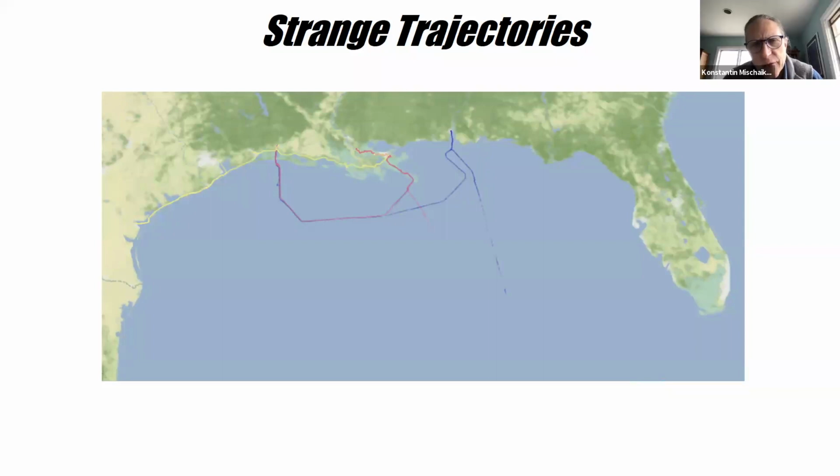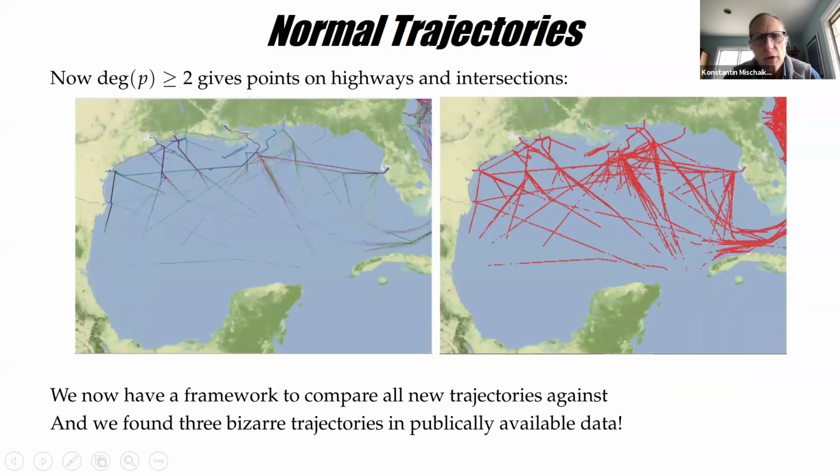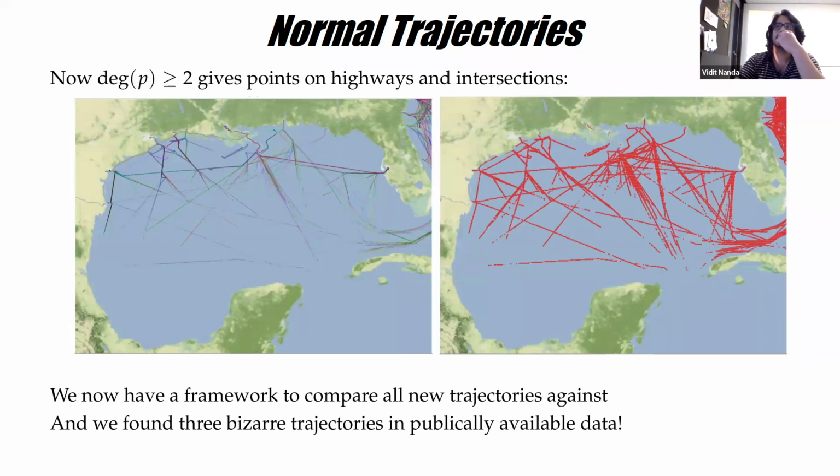Sorry, Vidit, I lost the punchline somewhere. Okay, so you had the previous slide where you had all the trajectories, and you used that data to identify what we call intersection points or straight lines, right? Okay, so now I've gone from the data to having an understanding of the geometry. Now, how did you then... If you look at the pictures on the right, that's our baseline for what we expect to find.